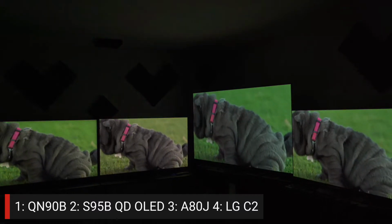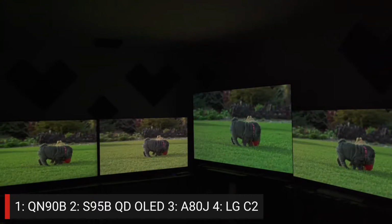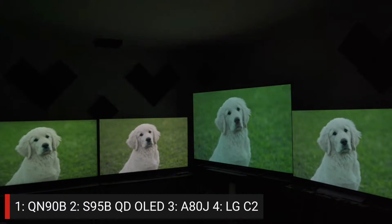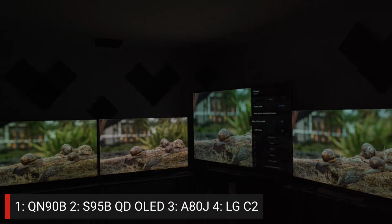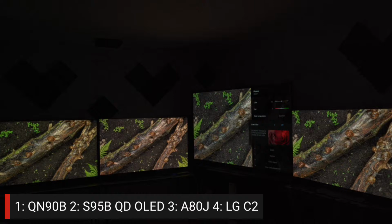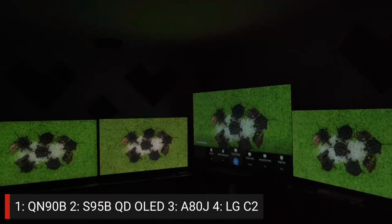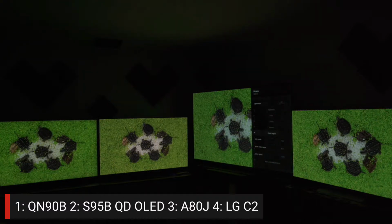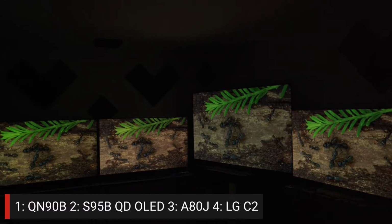Oh man, on camera these look way different, like with the white balance and the colors. But the A80J green is super green right now. Did I juice the colors and I don't remember? What's going on here? Oh, yeah. No, but it still looked juiced. I guess I had Live Color on. That's my bad. Go all the way down to Advanced and just make sure your stuff is on Auto. Or the signal, sorry, yes, the signal. It's all Auto? Okay. It is. Still looking a little juicy.